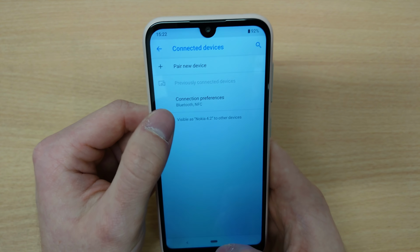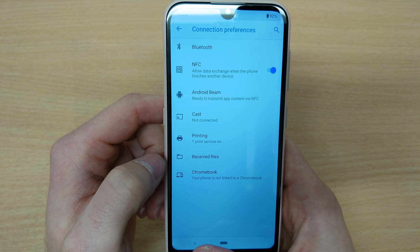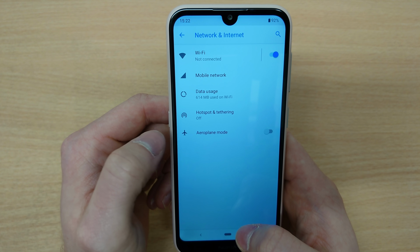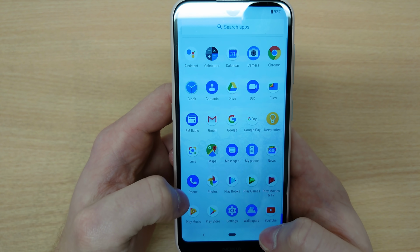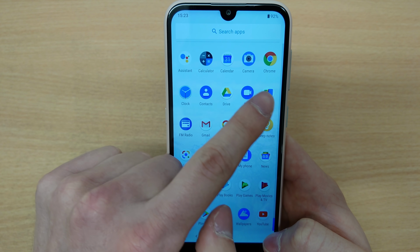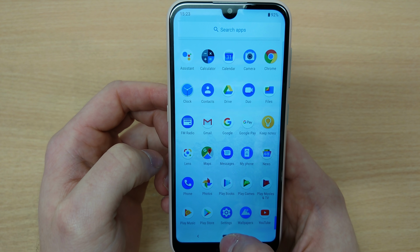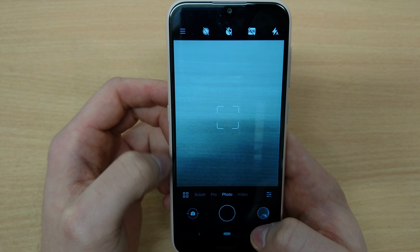And then what else we've got in here? We've got obviously built-in NFC. Now I say obviously because with some, for example, Chinese manufacturers, I know that Nokia is owned by HMD Global, but phones like Xiaomi or low-end Huawei handsets, you don't always get NFC, which is quite important if you're planning on using Google Pay, not Play. So yeah, that's that. Apart from that, you've got standard apps like Google Files, Google Maps. You've got a built-in FM radio as well, which is always a nice addition. If you want to use it, obviously you have to use the headphones that double up as an antenna, but it's always nice to have.